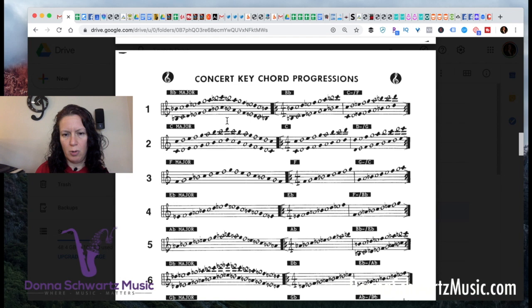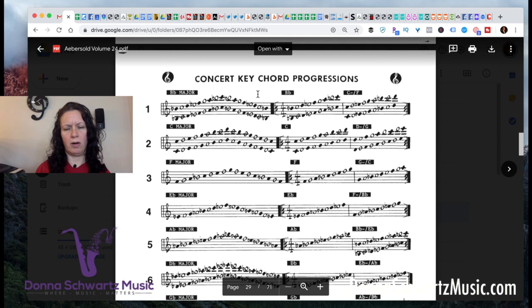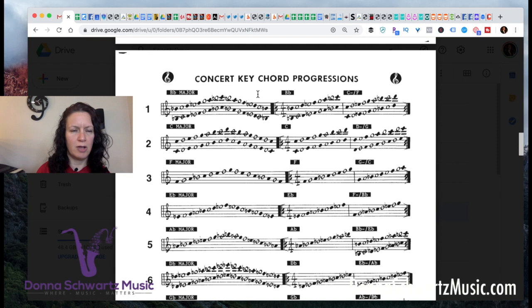In the middle part of the book, this is the concert key section. So if you're a flute player, guitar, piano, or bass guitar — actually bass guitar has a bass clef section — concert pitch instruments would start here. There are sections for B-flat instruments, E-flat instruments, and bass clef as well. So if you just want to play, you'll go to the middle of this book. But I've got to explain this because too many people get confused.